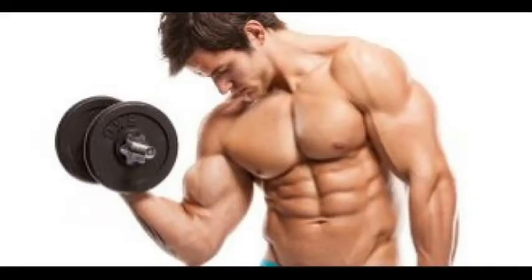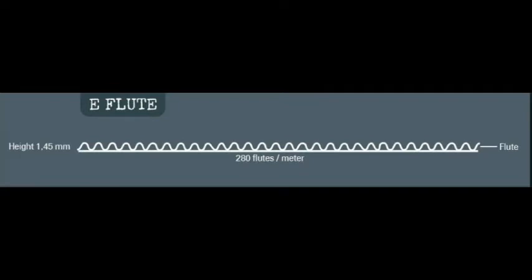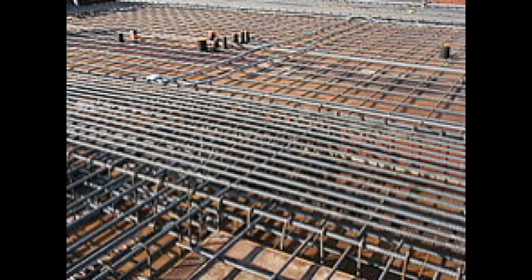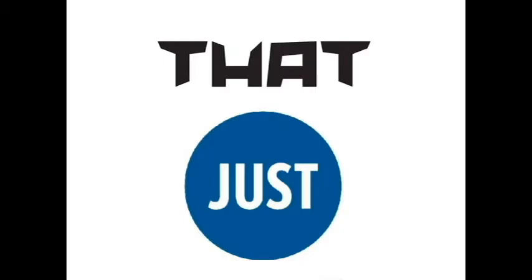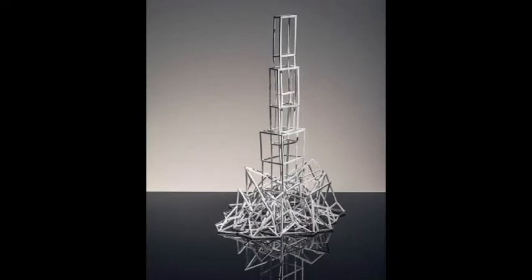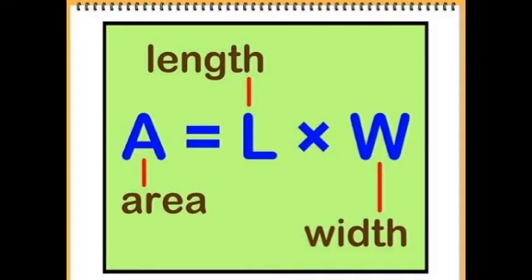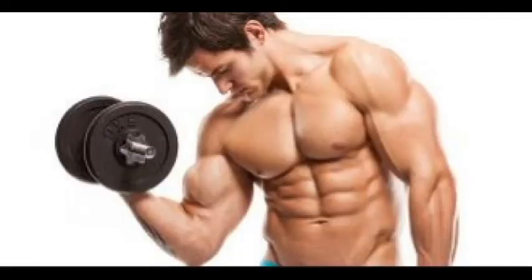Let's continue. What a B flute cardboard would mean, it is the third strongest type of cardboard. E is the strongest, with very tight flutes, making it very reinforced and stable. B flute is just under that, bringing in quite a strong structure. Looking at the builds and designs of the Nintendo Labo, you can see how they're very tightly pushed together, reducing the surface area of any tension that would be pushed on it, therefore increasing how much strength it can take. This being a B flute is a good thing.